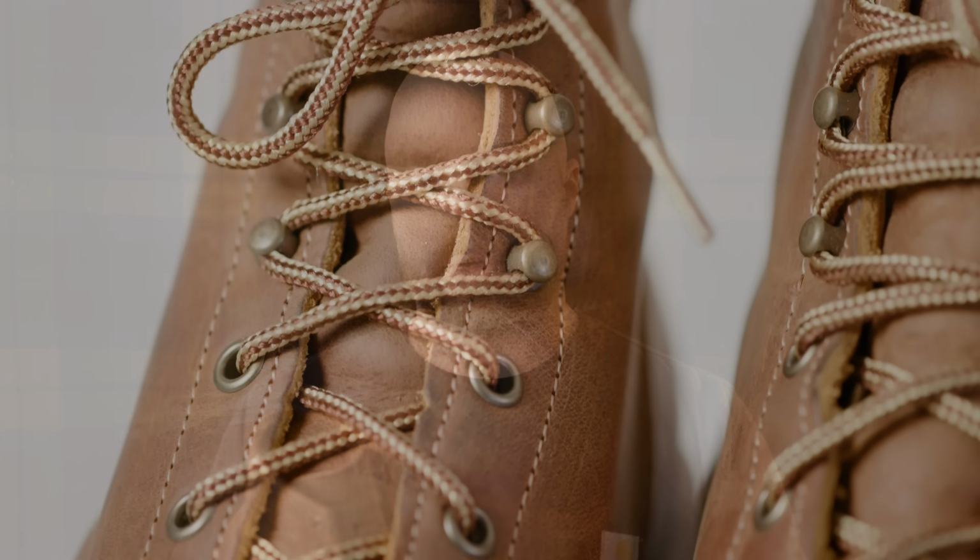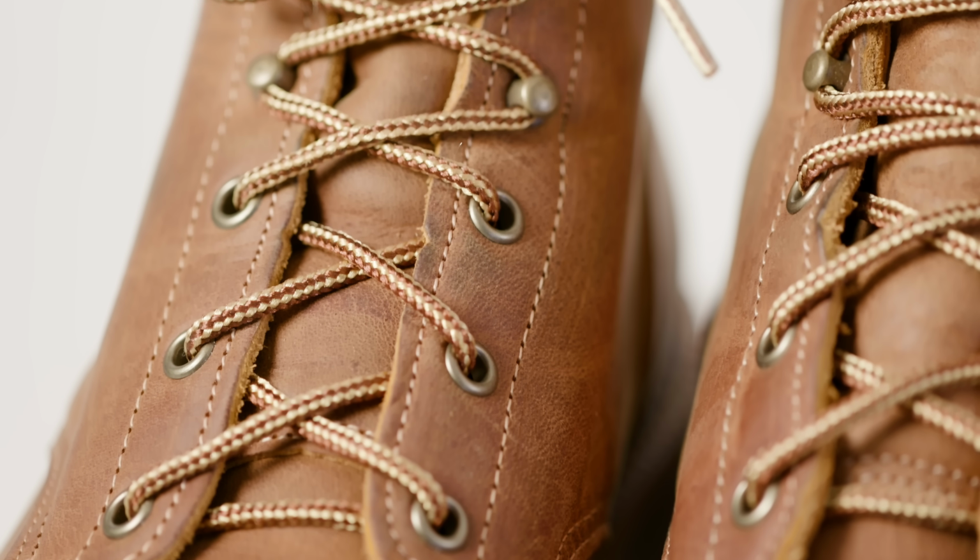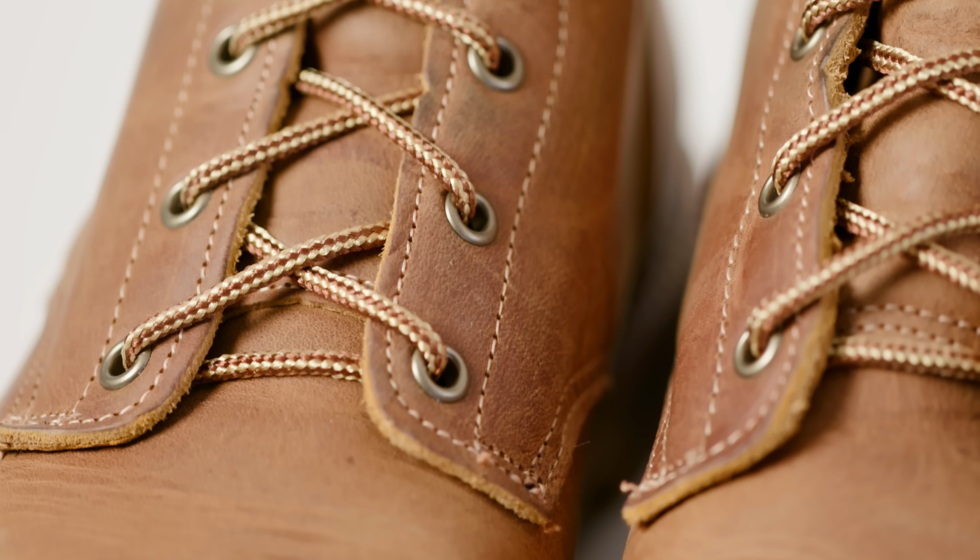So I love the fact that they did that, but there is one thing that I think they could have done better. It's one thing I don't like about these boots. They only use 3 eyelets down here, 6 in total, beneath the speed hooks. I think that they should have used 2 more. So 4 on each side, 8 in total, right here below the speed hooks, because what ends up happening is if these do come untied, they tend to fall apart really quickly. They tend to open up very fast, which means that if you are unfortunate enough to have your shoes come untied, they just kind of fall off your foot. So I think if they had put maybe 1 more eyelet on either side there, it may have helped with just the structure overall. If they do come untied, they may stay on your foot a little bit longer, but overall, it's a small complaint.